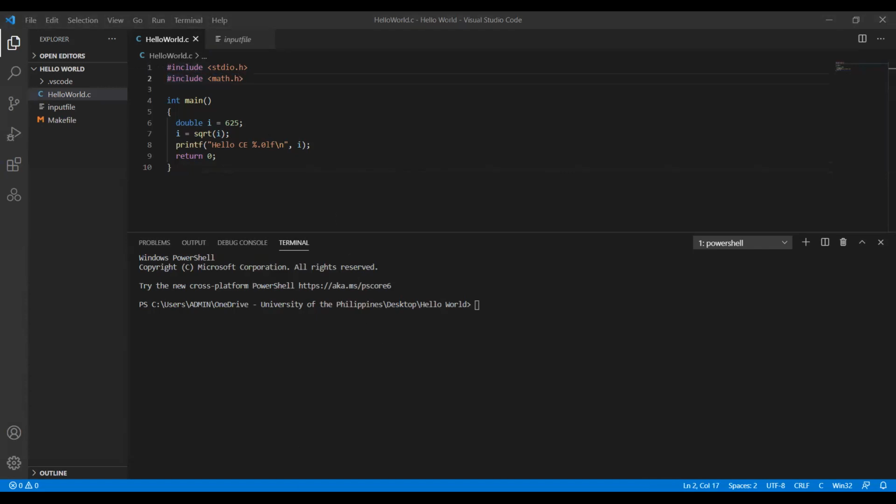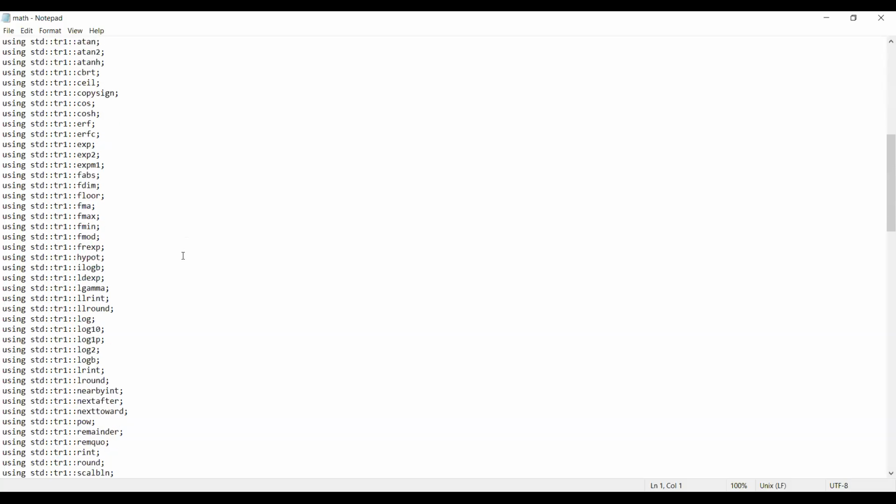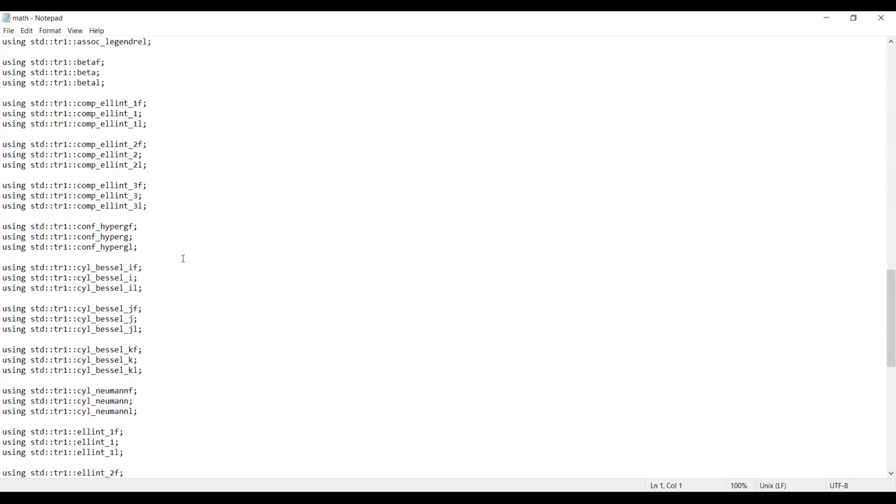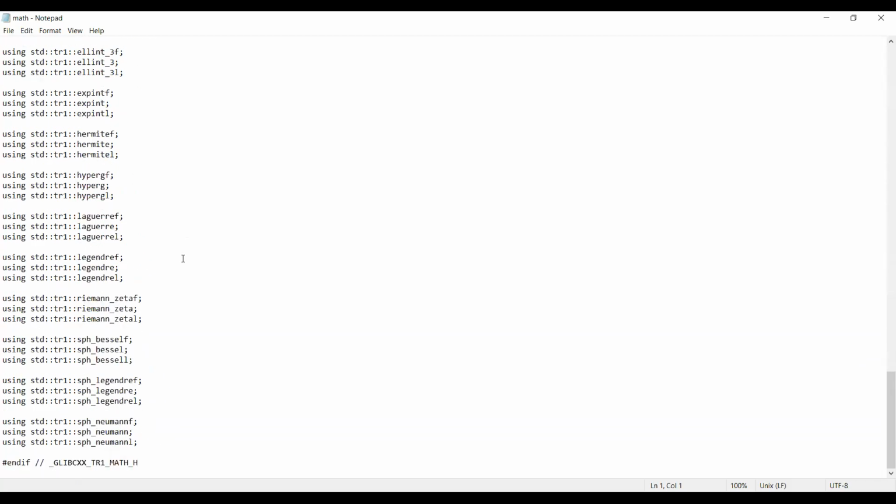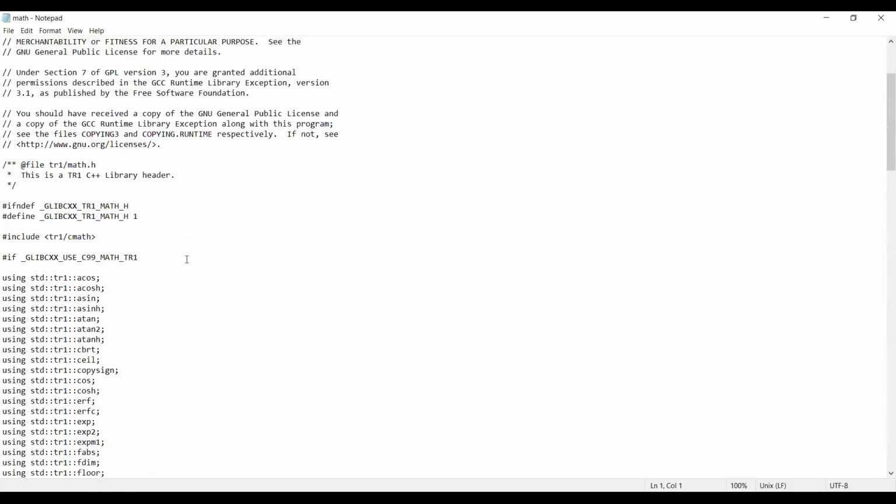But if you can see, ayan. Yung laman ng math.h are this. So as you can see, it seems that there's no code. Tama? There's no code.